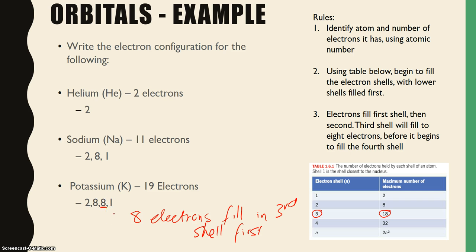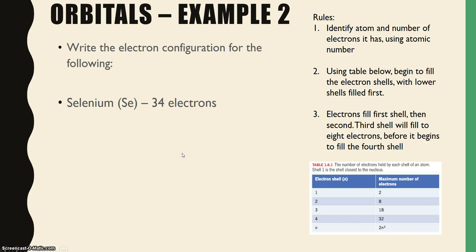If you have more than 8 electrons, you'll begin to fill the fourth shell, and then you'll go back and fill the third. This is a limitation of the Bohr model of the atom, and why we have a different model for that electron filling.